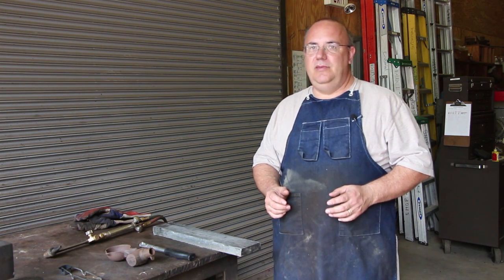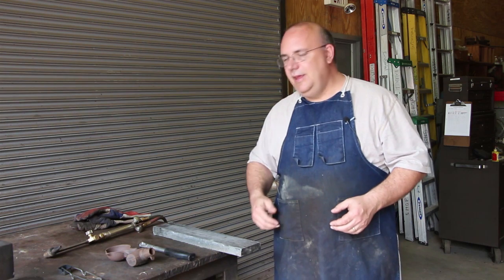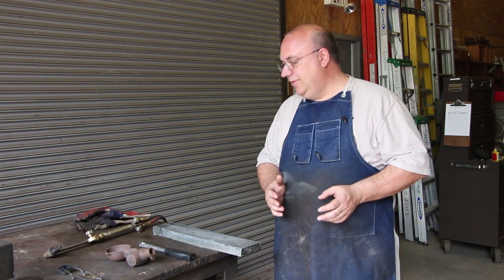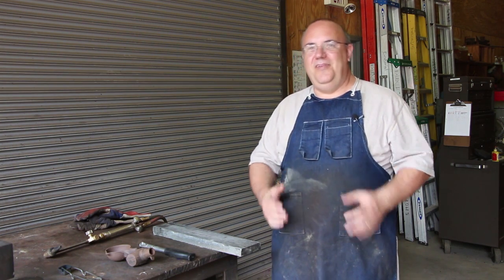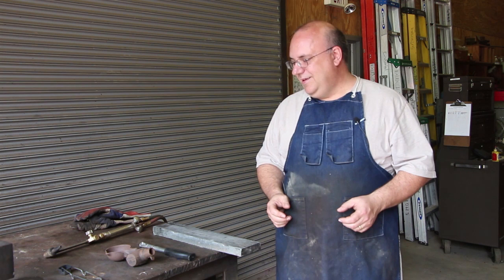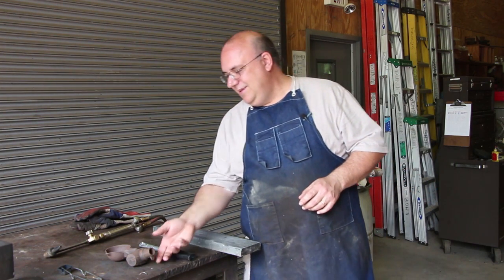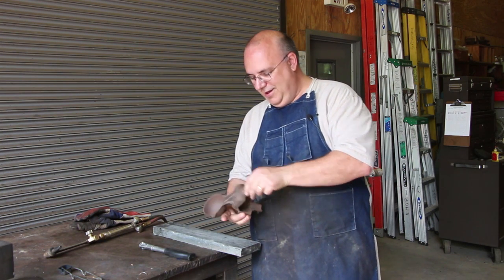And having done pattern making work and having done some casting work with brass and aluminum, and then sending patterns off to get cast in iron, I've got a little bit of experience doing that kind of stuff, and I've got a tremendous respect for what he did. But when I saw all the effort that he went into making his lead hammer, I couldn't help but laugh, because I had a much easier way of doing the same thing, and that is to use this little hammer mold right here.